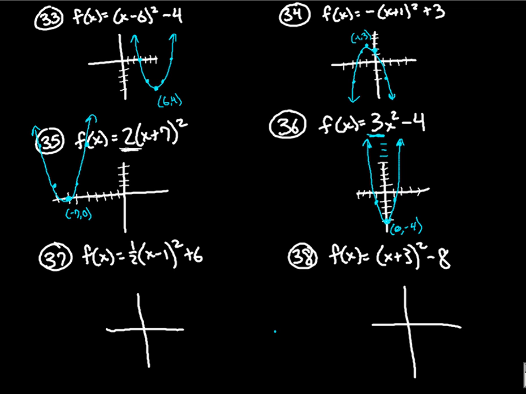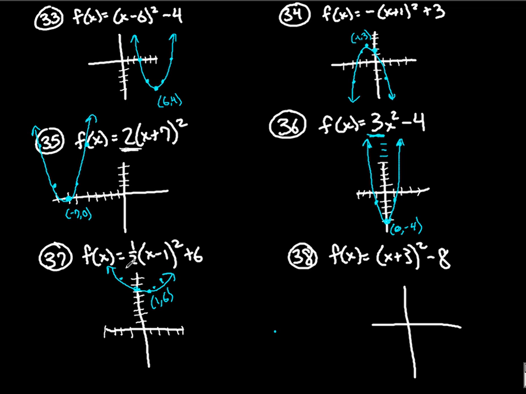Alright, in this one, we are going to be going up 6, and we're going to be going to the right 1 from my origin. Now, after that, what do we have to do? So over 1 and up 6. 1, 2, 3, 4, 5, 6. So there's my origin now at 1, 6. Instead of going over 1, up 1, I have to go by this number in front. So over 1, only up a half. Left 1, up only a half. Instead of going over 2, up 2, or up 4, I'm only going up 2 now. So I should be right there and right there. I should have a bit of a fatter graph going on there.